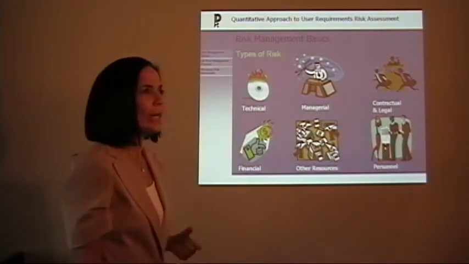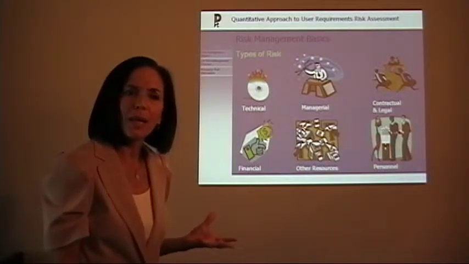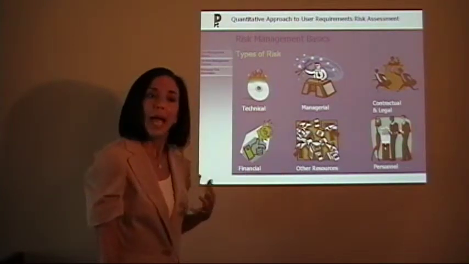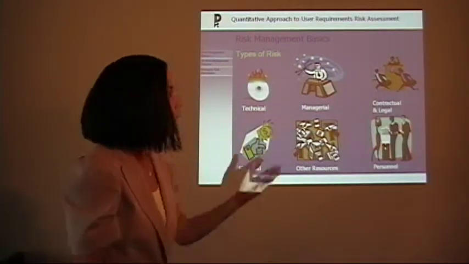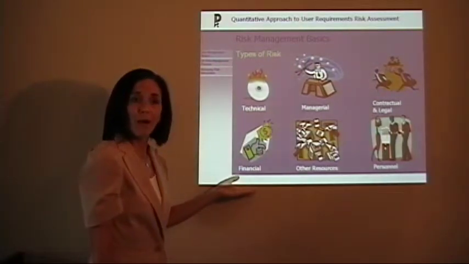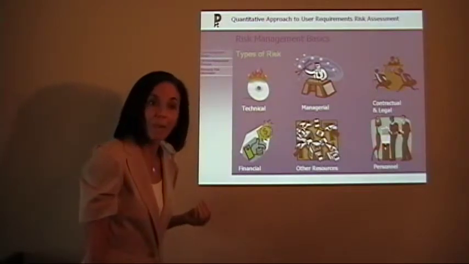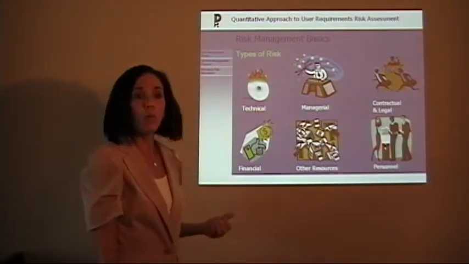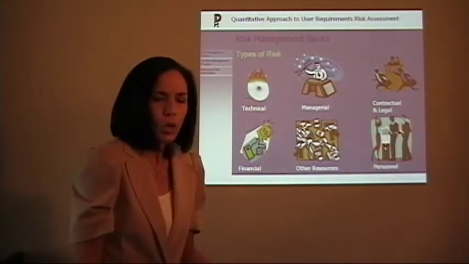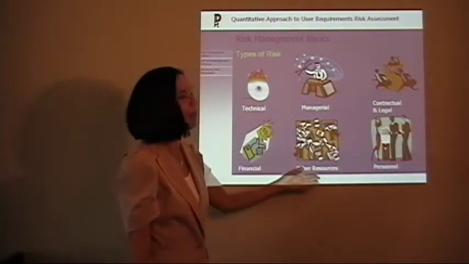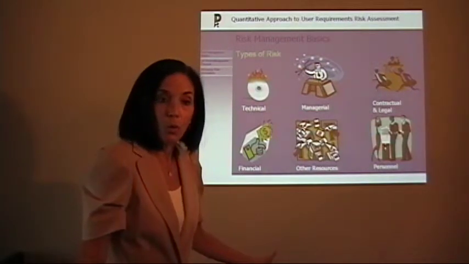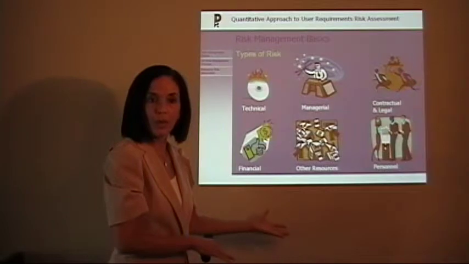Contractual and legal risks. We may have service level agreements with third parties that are supposed to give us a service during the implementation of that system, and while we are in the middle of the project, they may not be complying with those aspects. Financial risks, our budget. We may run out of money before the system has been implemented. Other resources risk, where other departments actually committed to supply resources to help us with the implementation of that system, and then when the project starts, they cannot provide those people because of other situations within the organization.